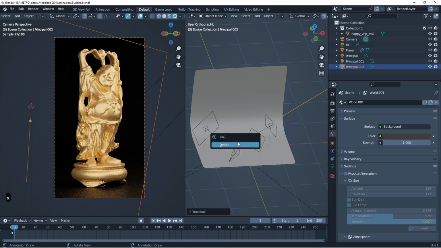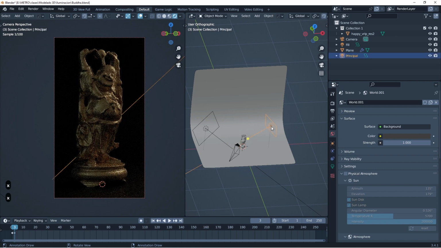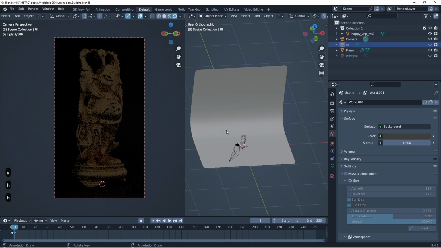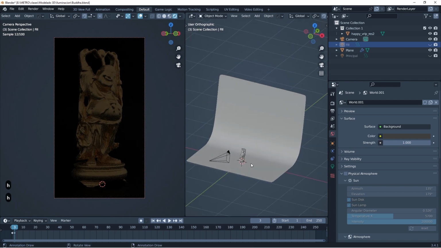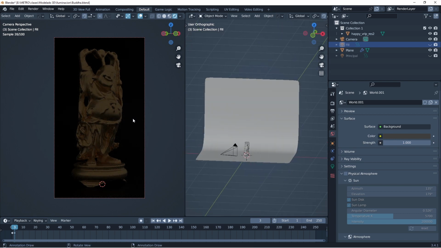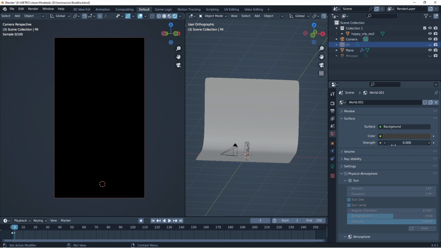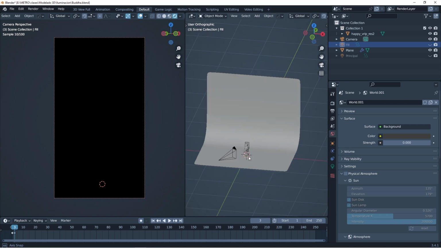So what I always recommend is I'm just going to turn these ones off, and you see, even if we don't have any lights in Blender, the problem is that there's something lighting this and it doesn't look good. And if you start adding more lights, it's definitely not going to look correct. So the first thing is you're going to go to the world settings and just turn off the GI, or global illumination, which is giving us this kind of ugly color. So you can just turn it down and always start lighting your scene from scratch, from totally black, because that's going to help you to control your lights better.